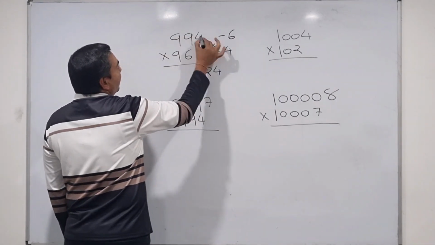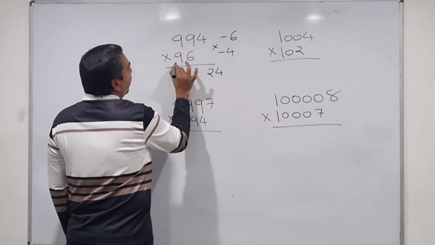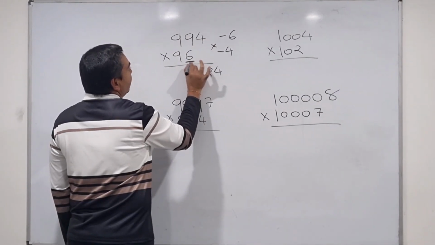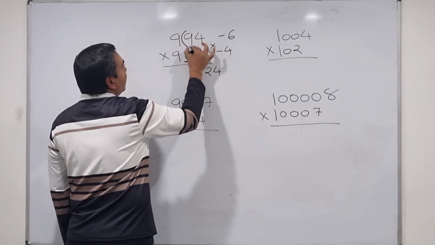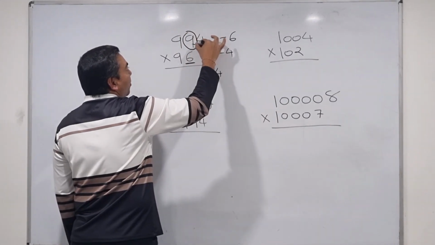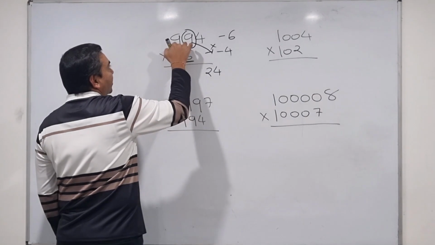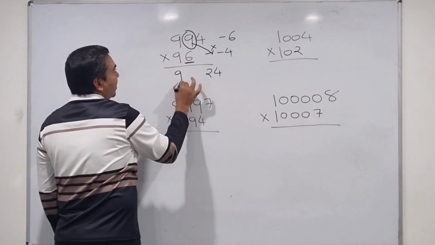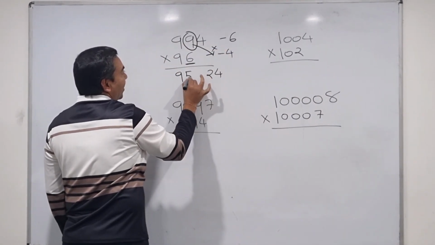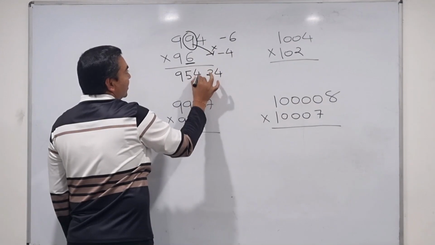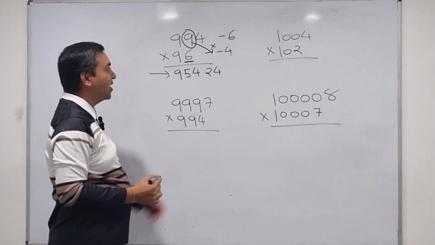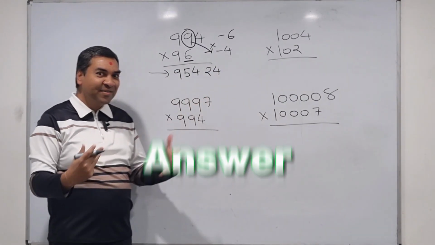Now guys, I'm going to focus on the bigger number, yeah? My smaller number is ending here. So this is my critical number, and I'm going to give the cross operation to that number. Now this 9 can come down as it is, 9 minus 4 is 5, and 4 as it is, and this is my answer, guys. Is it cool, guys? Yeah.